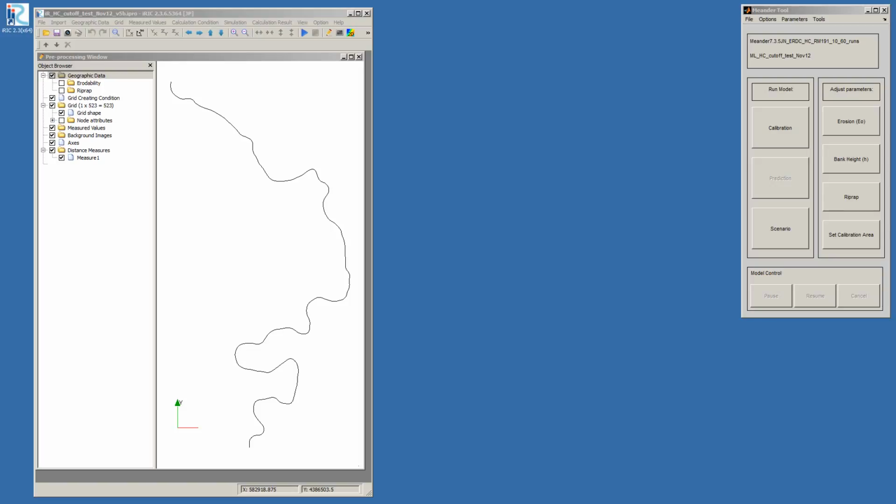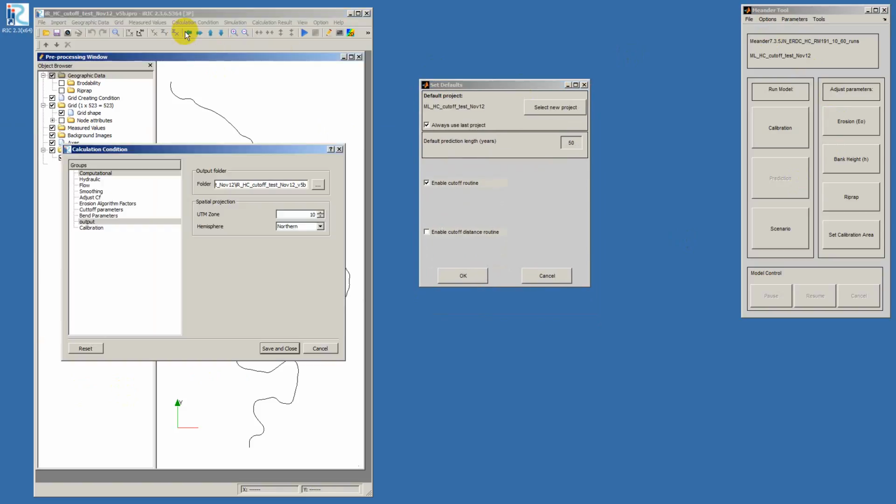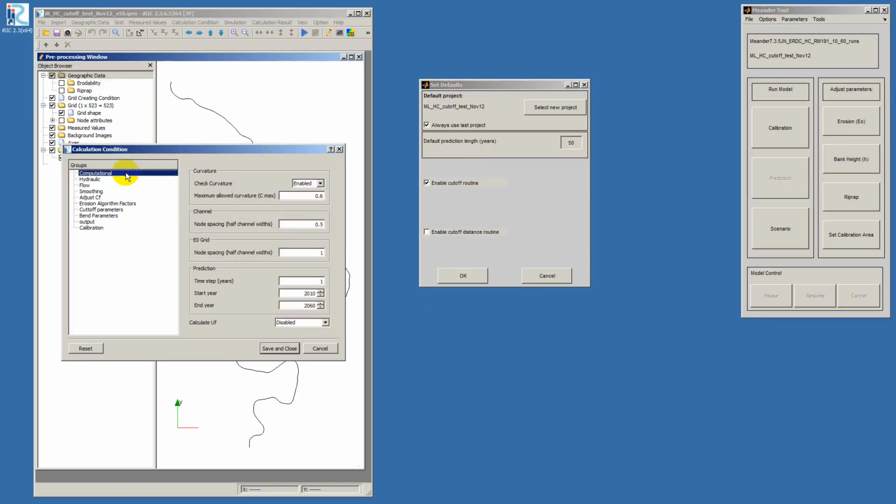Okay, here are the two interfaces for the two models, iRIC and MATLAB. I tend to start with MATLAB. The default options, unfortunately, have to be pulled over from the other screen. Bear with me. Calculation condition, setting, let's see, would it be in computational?